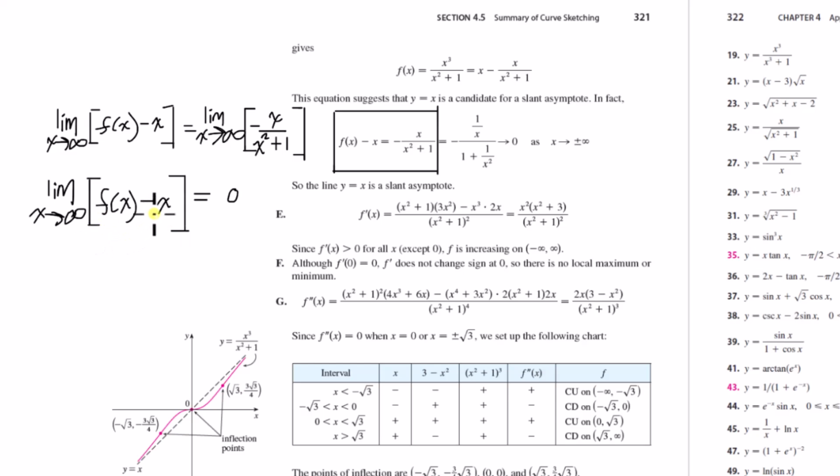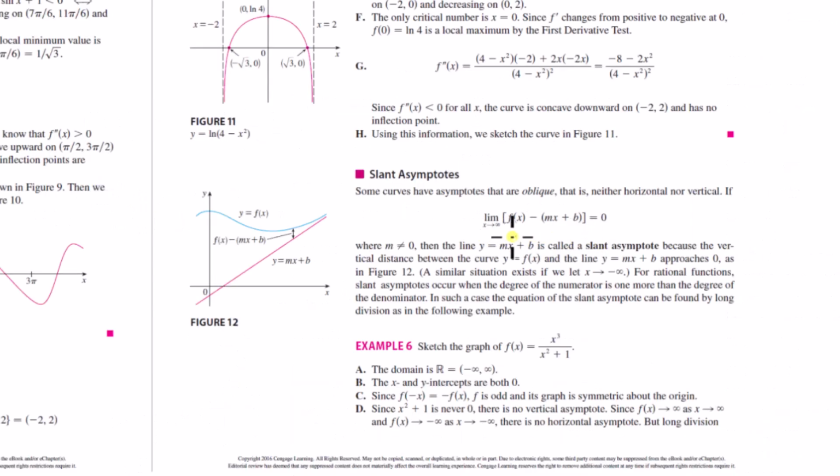The line y is equal to x. Okay, you can draw the line y is equal to x. As x approaches infinity, the difference between the original function and the line y is equal to x is approaching 0. So that's how it's a slant asymptote. You see, the function is approaching this line. That's what they're talking about here. It doesn't have to be just y is equal to x. You could have any line, mx plus b. If you can write it this way, where the original function minus any line, mx plus b, is equal to 0, then that's going to be a slant asymptote going to plus or minus infinity.